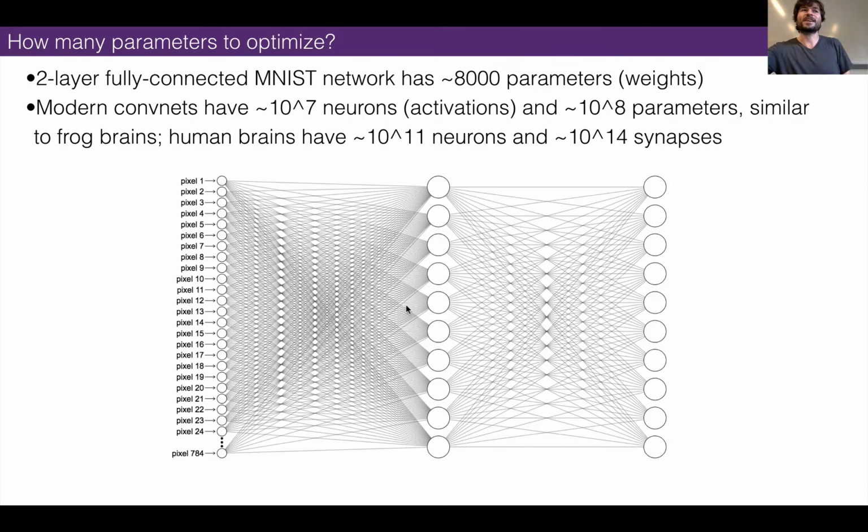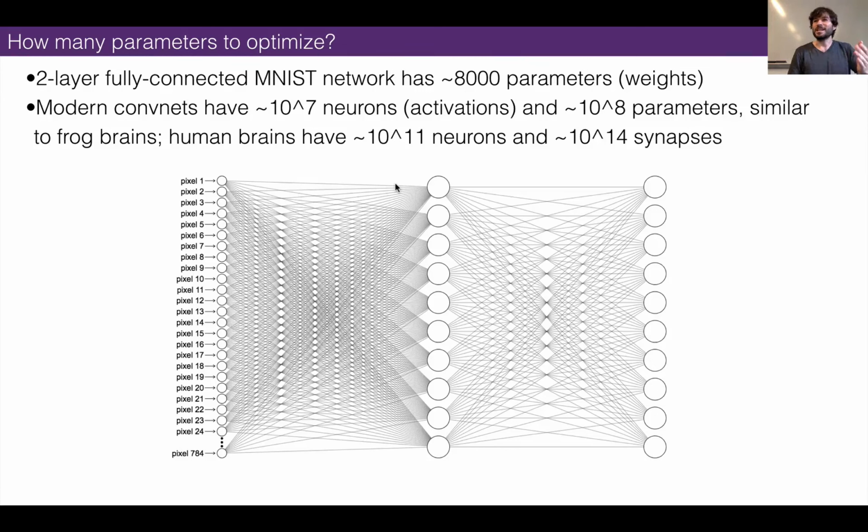So they can delay their signals, they can fire in a nonlinear way, let's say. They're not arranged in layers necessarily. We're very strict about having layers because it's convenient for computation, right? So this is still not approaching the complexity of a frog brain. And of course, the complexity of a human brain is several orders of magnitude above that. A human brain has roughly hundreds of billions of neurons and hundreds of trillions of connections, weights, right?